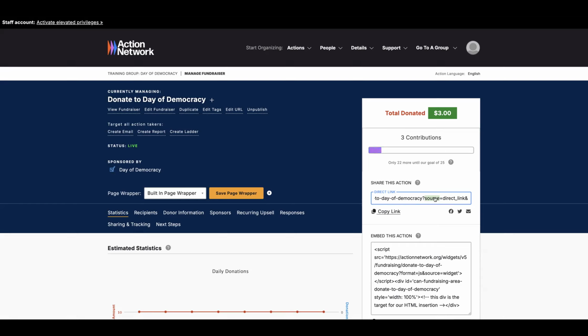So if I were to copy a link that I received in my inbox and share it with all of you, everyone who clicks the link will be interpreted as me because they're all clicking the link with my user ID. This leads to people signing as you, the name in your profile changes, data gets jumbled and lost. And so to avoid all of that, make sure you're copying the direct link from this box and make sure that any other link for any platform that's not Action Network does not have any user ID on it. And a user ID will look something like scan, user ID, and then a whole bunch of random numbers and letters.